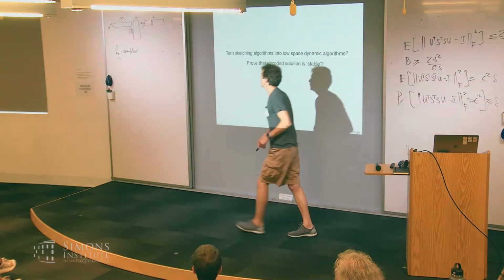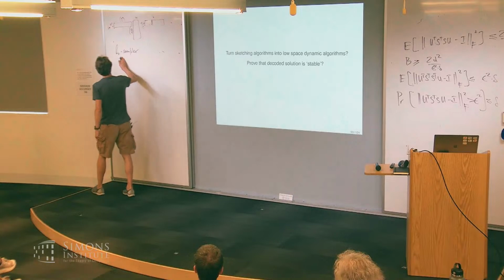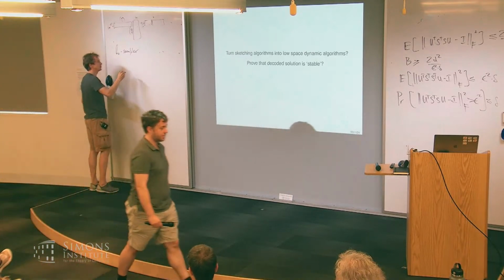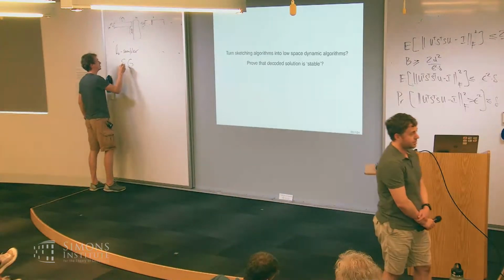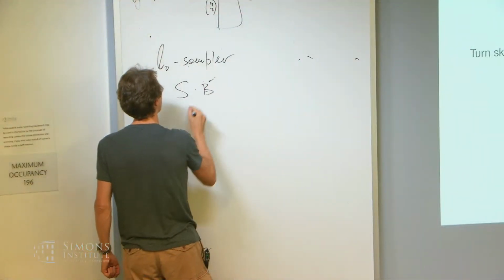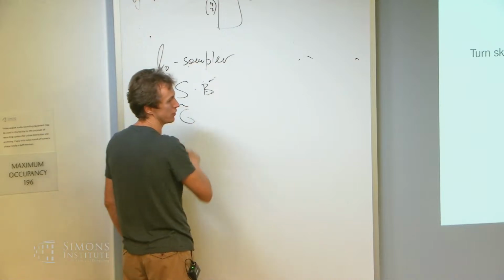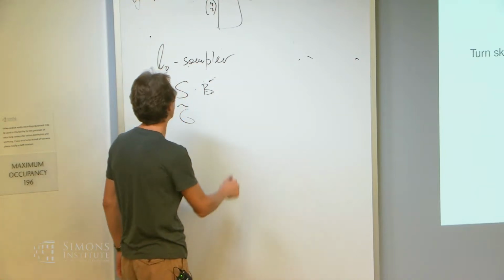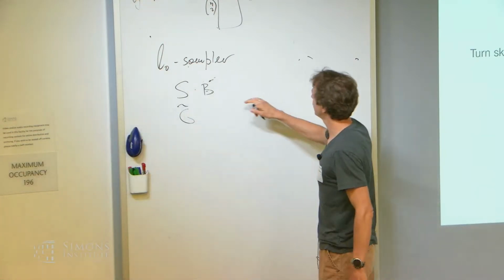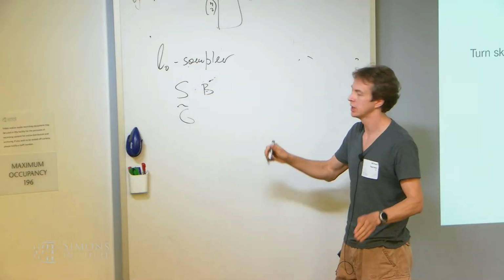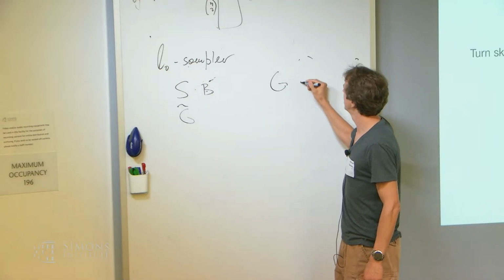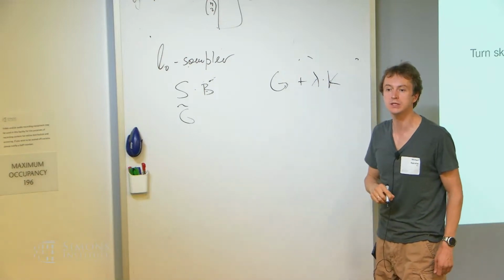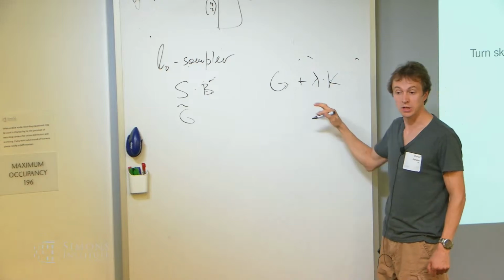So basically, it's a beautiful idea from Miller and Teng, a paper called, I think, On the Addition and Removal of Artificial Bases. As I said, we have a sketch of our graph, and then we want to have a crude sparsifier of our graph, like a factor 5 or 10 sparsifier, on the side explicitly. How do we achieve this? Now, we don't just go and sparsify G straight away. We consider a sequence of graphs. Take G and regularize it. Add lambda times the complete graph to it, where lambda is a parameter.